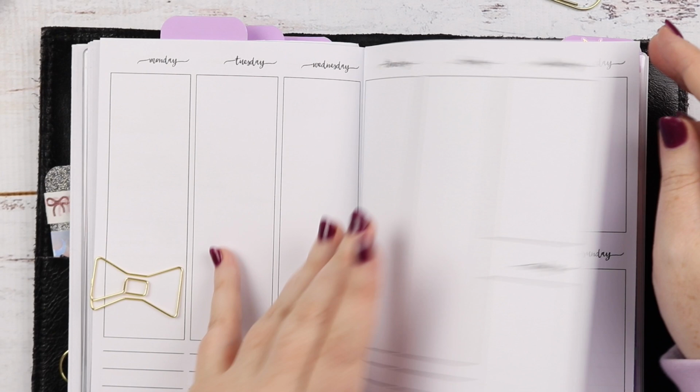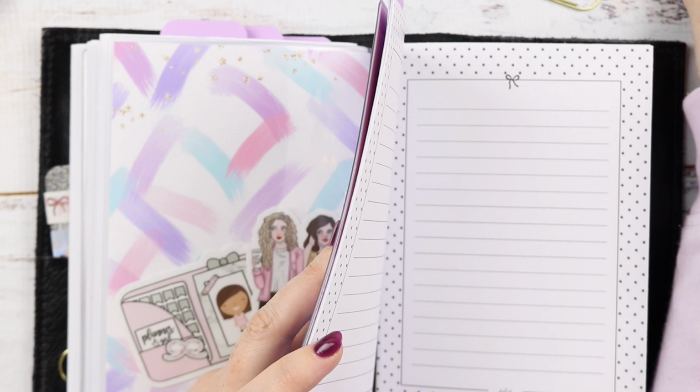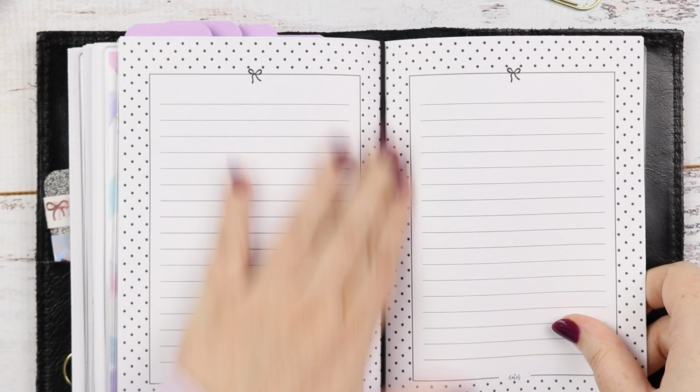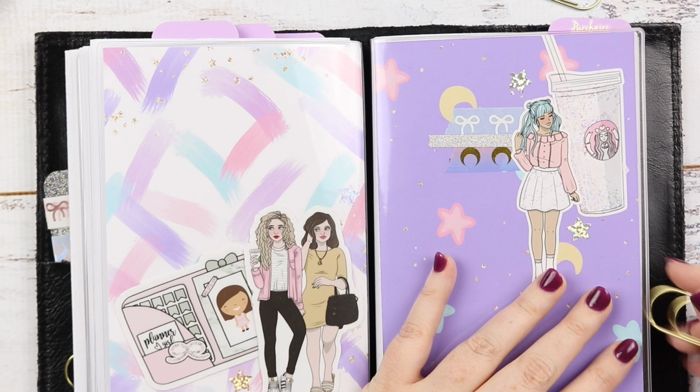Subscription, just to hold my next week that I need to plan. And then I do want to use a clip here, but I'm restarting this so it's not too bad. But I think I want to clip through the mid. No, that's pretty much it. So I don't think I need to clip for the back yet as well. So I'm just going to put it here in the dashboard.